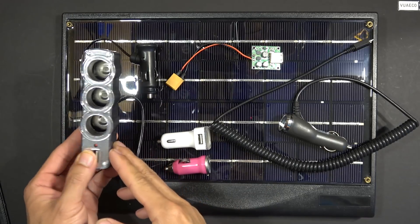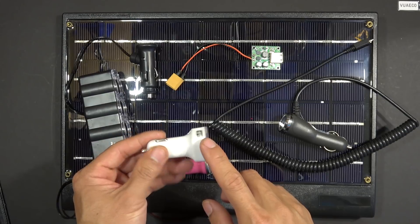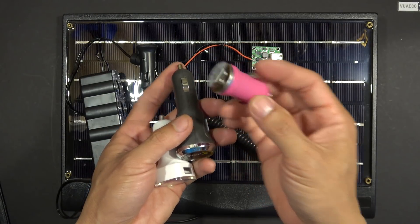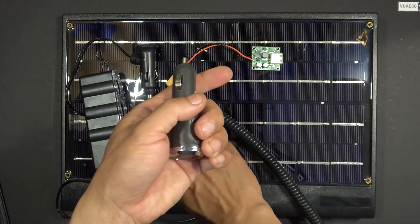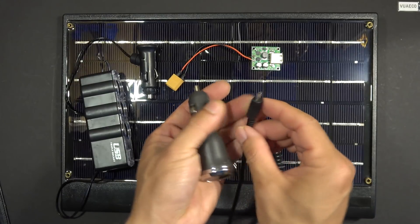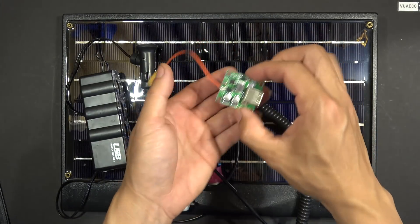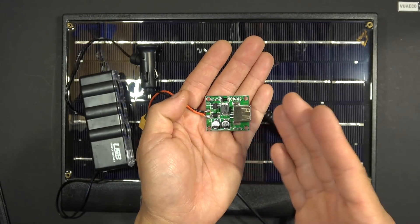I'm going to connect the solar panel directly to a 12-volt socket extension, then plug a converter into the socket to provide the 5-volt USB port. I've got three different 12-volt to 5-volt USB converters: a cheap one from a dollar store, a more expensive one advertised at 2-amp, and one made by Sprint with a USB port at the other end. I also have a DC-DC board that converts solar panel voltage down to a 5-volt USB output.